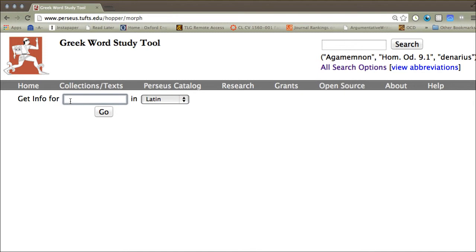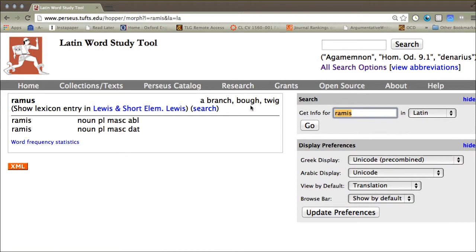So let's pick a word that we just had in our reading, and we don't even need to look it up in the dictionary and know how to conjugate it, because that's part of this morphological study tool. You can put in a declined noun, and it will give you different possibilities for what that noun actually will be. So you'll enter it, you'll click go, and then hopefully it will respond faster than it did for me.